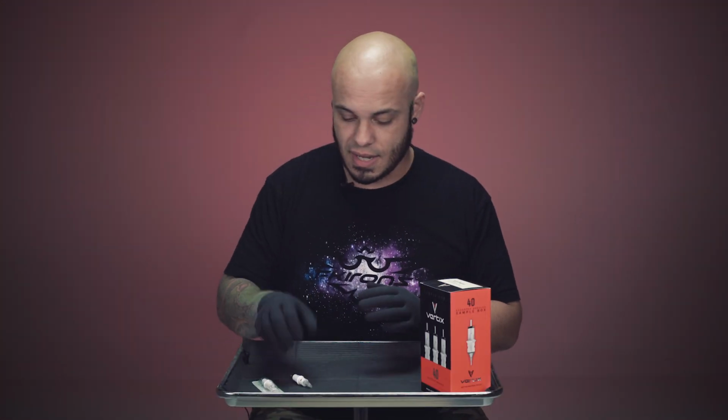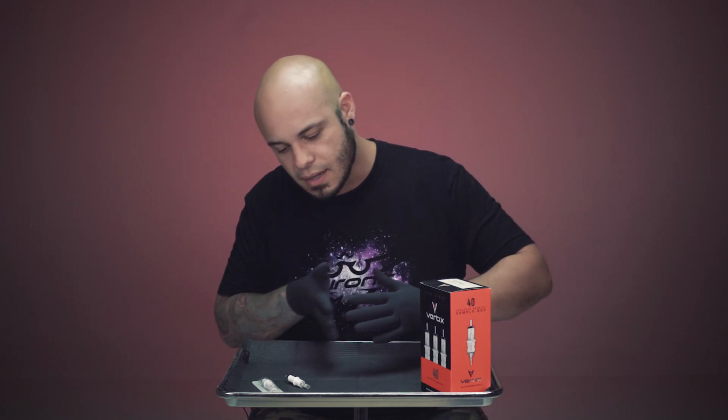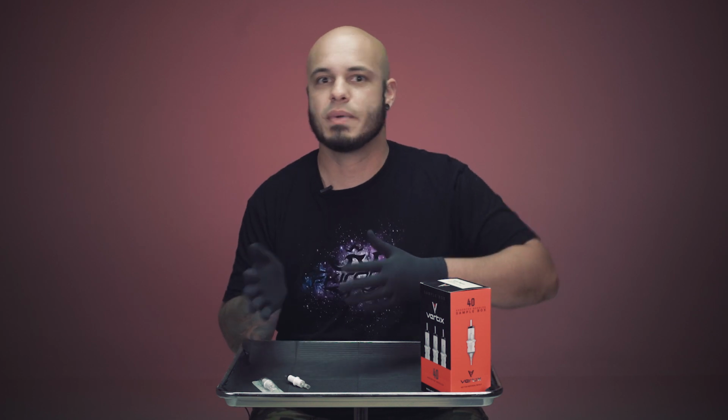Also, a little trick too is don't be afraid to use a corner of mags. Sometimes a corner of a mag, let's say a straight mag or even a curved mag, you can get into really nice tight corners where you don't have to rely so heavily on a liner and stuff like that. Same thing goes with a liner. With a liner, you can definitely go into those tips and corners a little bit easier as well. If you don't feel like switching back and forth, there are little tricks you can do by tilting onto the corner to veer away from having to constantly switch back and forth like crazy.